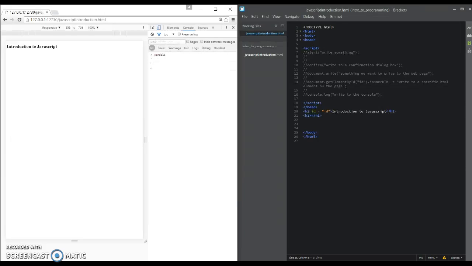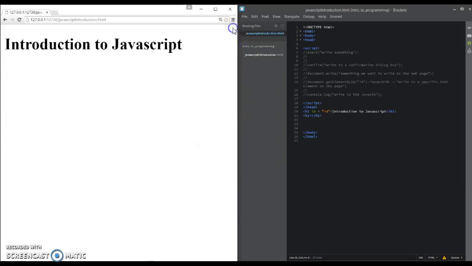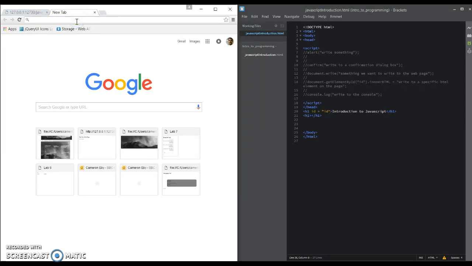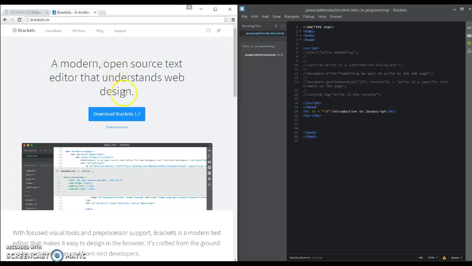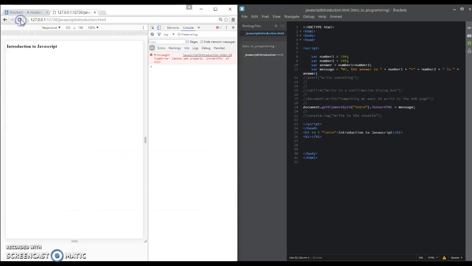All right, so what I've done here is created a simple web page here on the right hand side of my page, and I got this Brackets editor, like I mentioned a moment ago, from brackets.io. You enter that into your browser and hit this download link. You can download it for Linux, Mac, or Windows. So over here in the right hand side of the screen, I've got this page written out, and I've got some code, some examples here that we're going to go over.